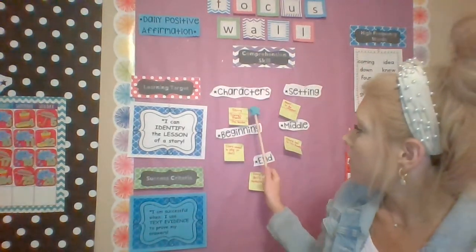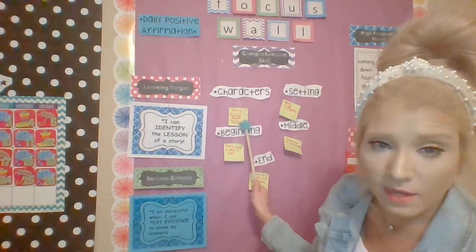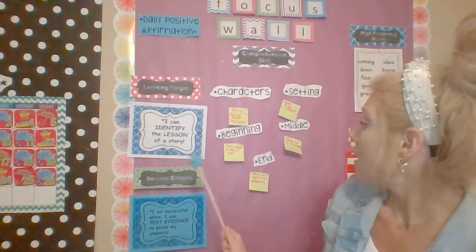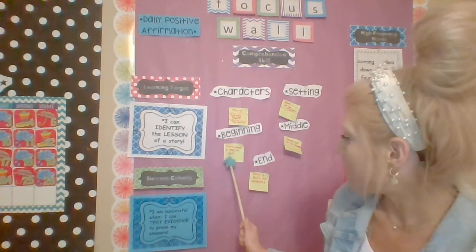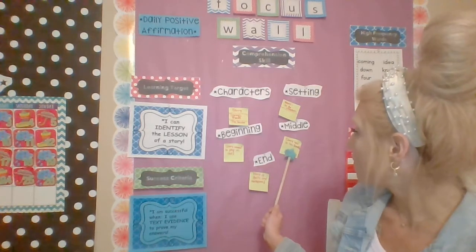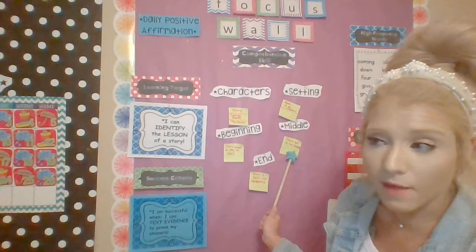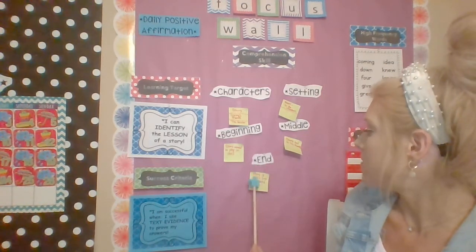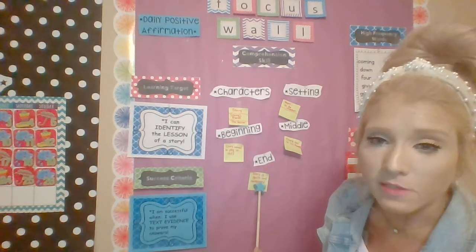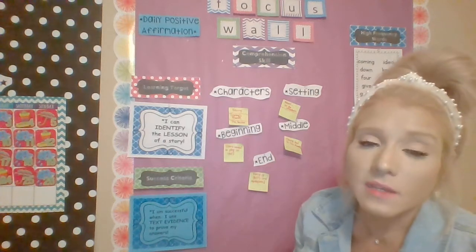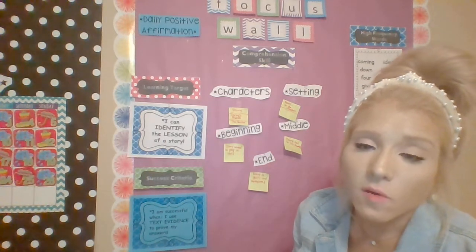We got the characters, Danny, Danny's friends, and the teacher. The setting was the present and the classroom. And in the beginning, he wanted to play an iPad. So he told a lie in the middle to his friends to get the iPad from them. He played with it a little bit. Then at the end, the most important thing that happened was he felt guilty, so he apologized. So all of these things put together can teach us a lesson so we can learn from Danny's actions.